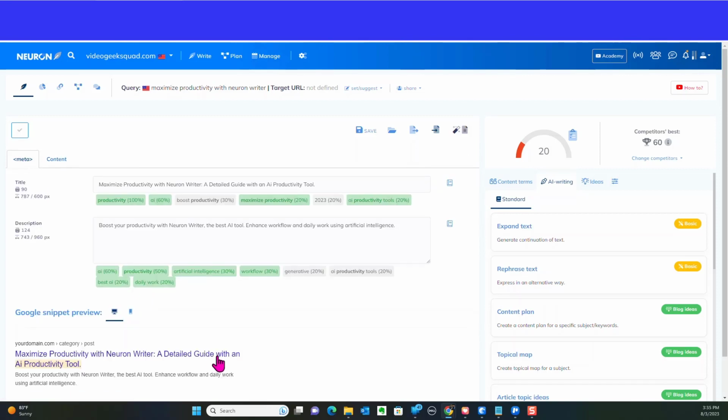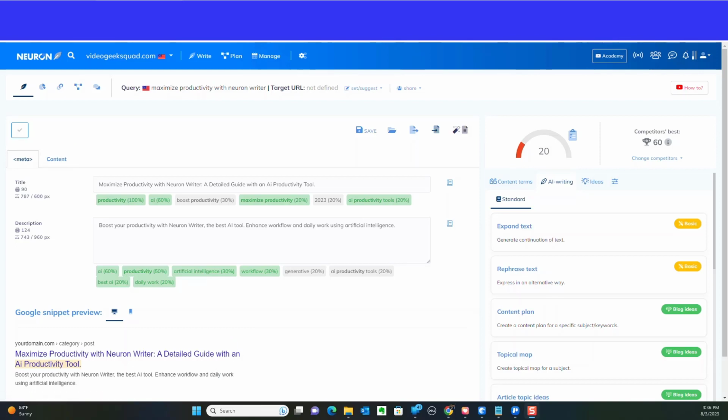Once you finish that, you're going to publish the content, whether you're using a WordPress plugin or any of those other things, you can definitely do that. And then once you do that, you're going to monitor your SEO rankings, and your last stage is going to be to re-optimize the content in case you see that you are not ranking for that particular article. So that's the process that you're going to go through.